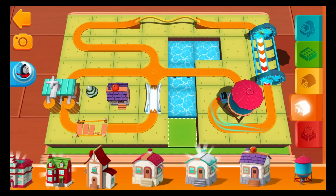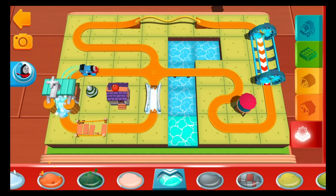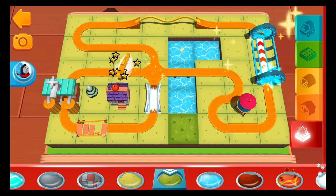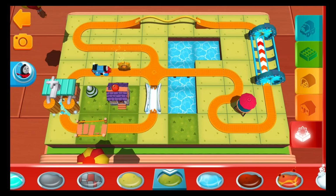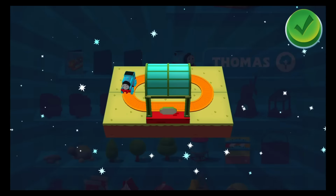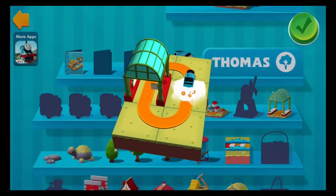To remove an item from the map, drop it in the grey area at the bottom of the screen. A golden gear has just appeared. Wonderful! You've earned a new surprise. The station tunnel.